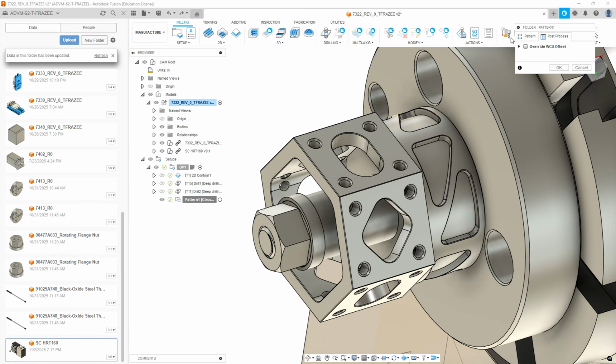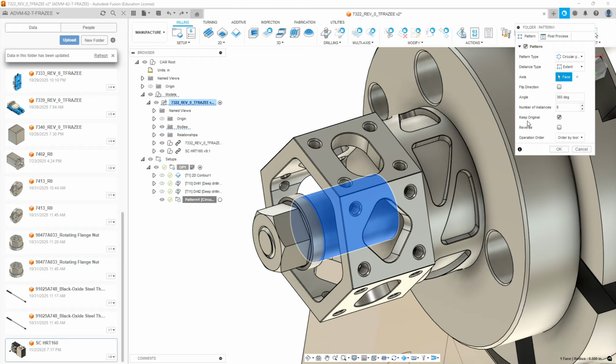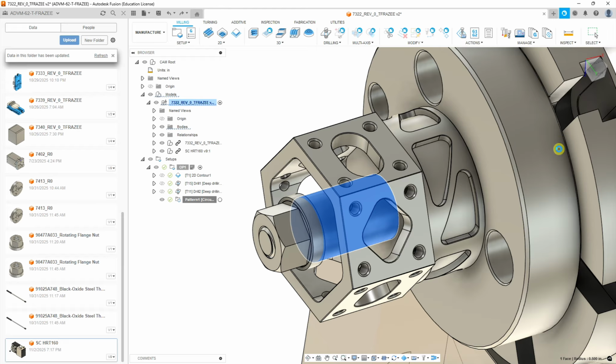In our post-processor tab, we do not want to override WCS, so we're not going to select anything there. And we're going to hit OK. Now let's rename this pattern 6x pattern 1.